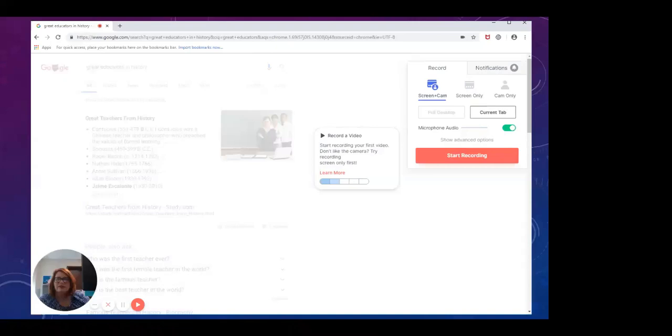If you don't see a picture down there in the corner, then you want to check to make sure that your camera's on. Most laptops have a light when your camera goes on, so you'll know. Mine has a little green light when the camera's on, so I know whether or not it's actively recording. You see here, I've also switched from full desktop to current tab up here in the little box. So in this instance, I would only be able to show you just this tab. I wouldn't be able to bring up anything else to show somebody if I created a video like this.